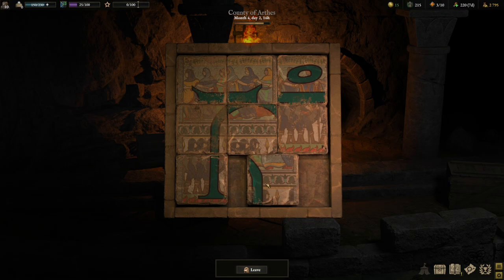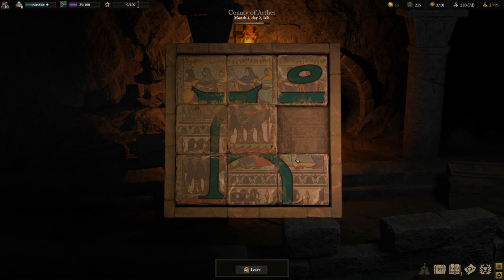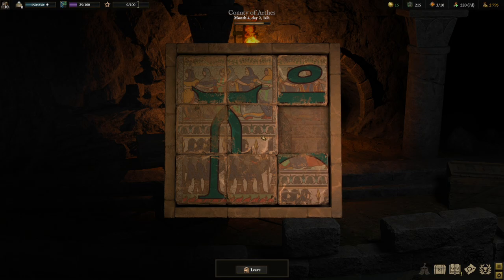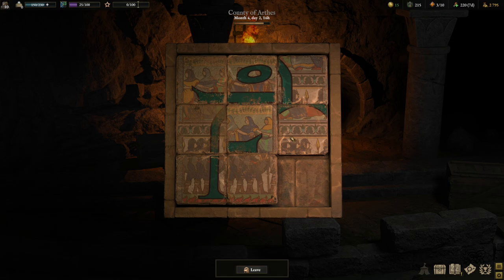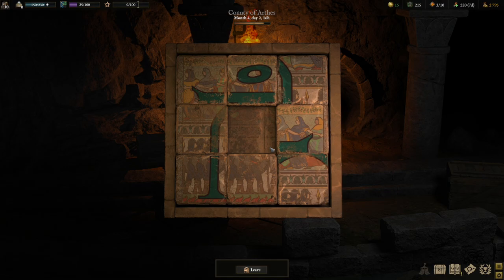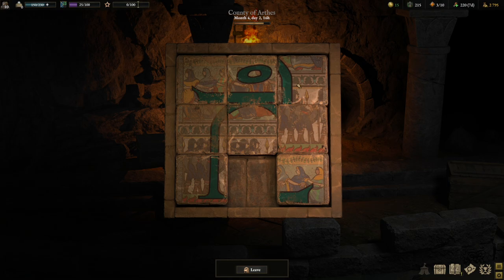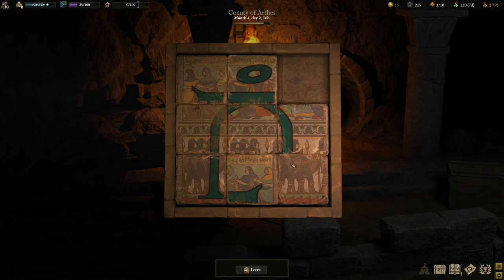I hate this. Shoot. These puzzles are so dumb. They make me feel like an idiot. Okay, that's supposed to go there. This is supposed to go here. This has to come down. We're supposed to have an empty space here, I think. Just need these two to swap spots. I think.